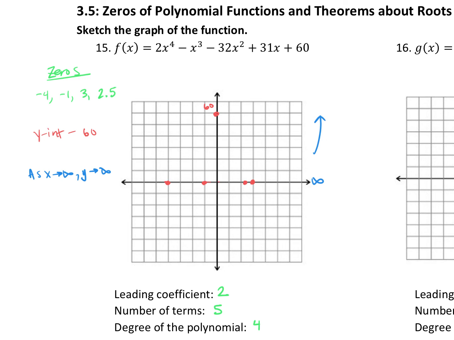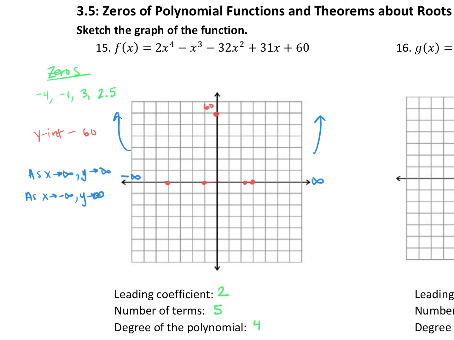All right, the left side of your graph over here, as x approaches negative infinity. Now the left side of your graph is determined by the degree. The degree is 4. If you have an even degree, your polynomial is going to have the same end behavior as the right side. So we're going to go up on the left. So your y's will approach positive infinity.